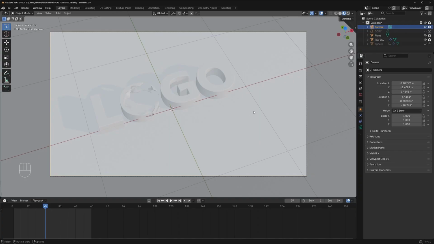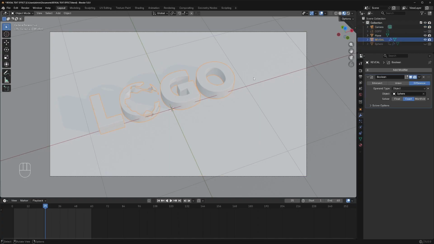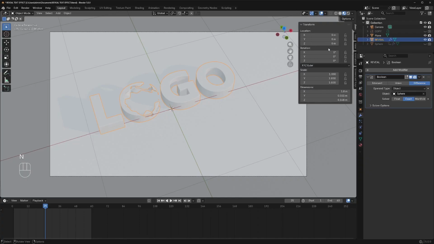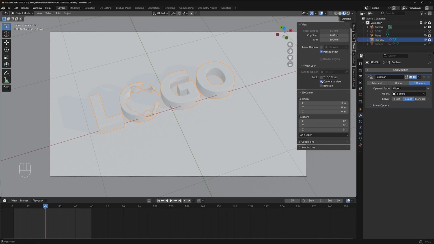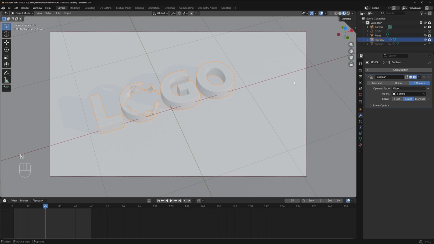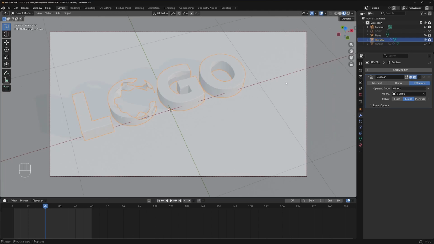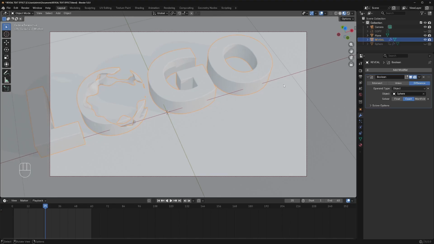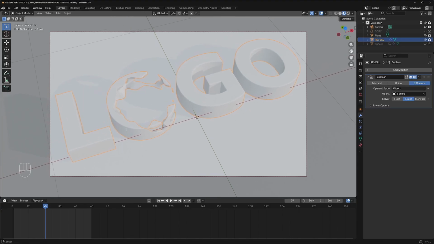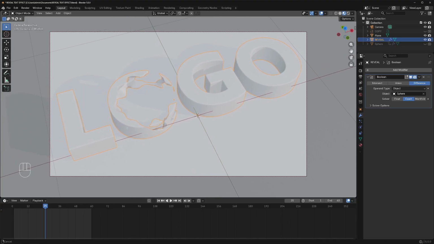You can make it bigger like this, but if you want to move the text to cover all this, the easy way is hit N, go to view, camera to view, hit N to close. Now with your middle mouse you can zoom in to place your logo in the camera view.